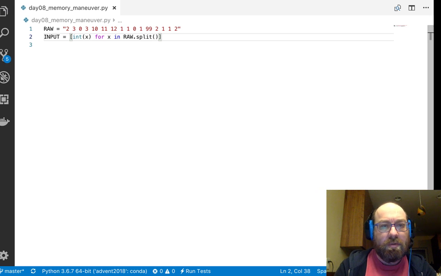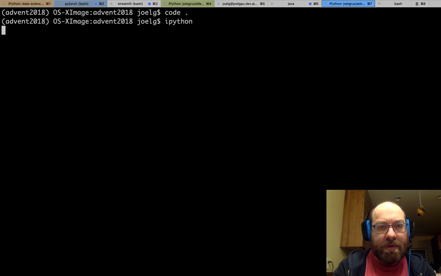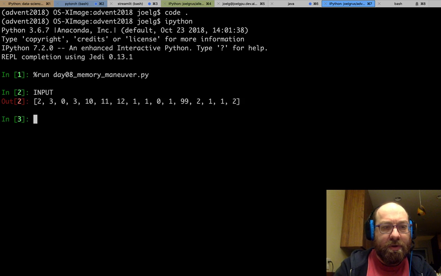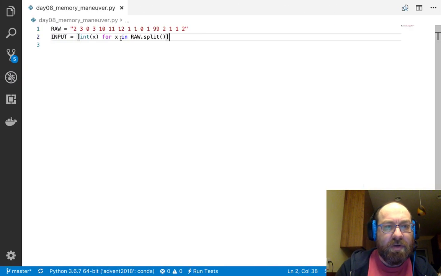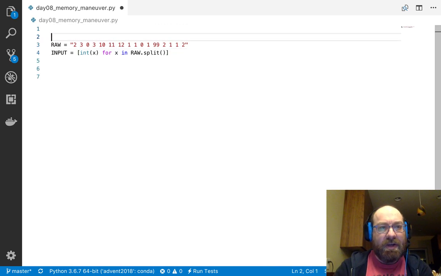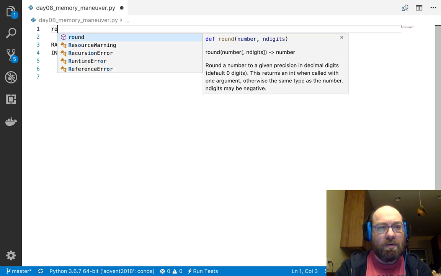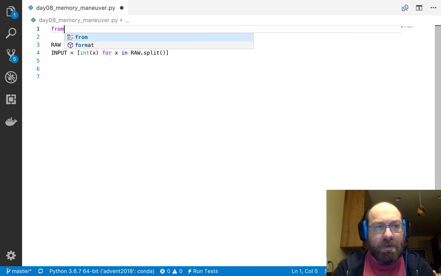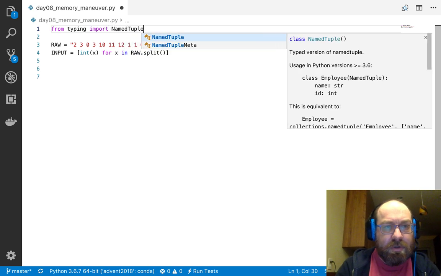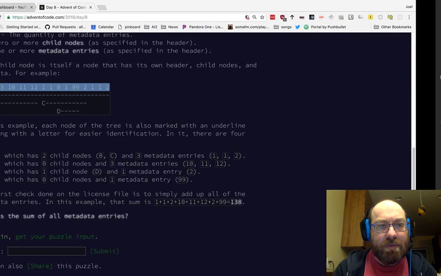Okay, so if I do IPython and I run day 08 and I check the input, okay, so I've got a list of numbers. And so as always, the F key on my keyboard is not working very well, so that's bad. From typing import NamedTuple, I'll try and use as few F's as possible.